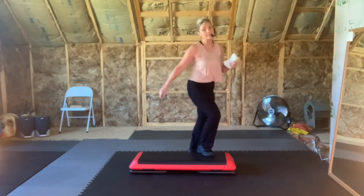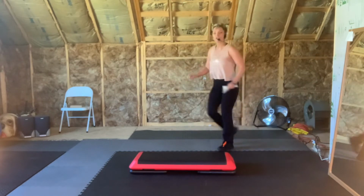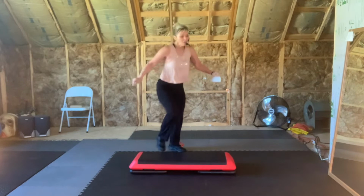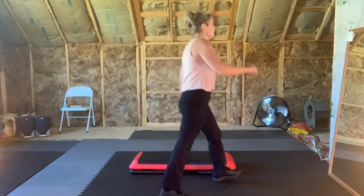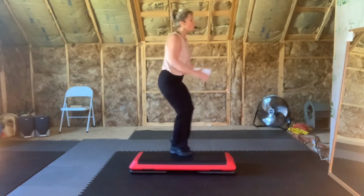Face the other way, step kick, walk, walk, mambo, cha-cha. Repeater abductor, tick-tock. Face the other way, swing over. On the floor, two knees. March back four. Eight step over. Step kick, walk, walk, mambo, cha-cha.